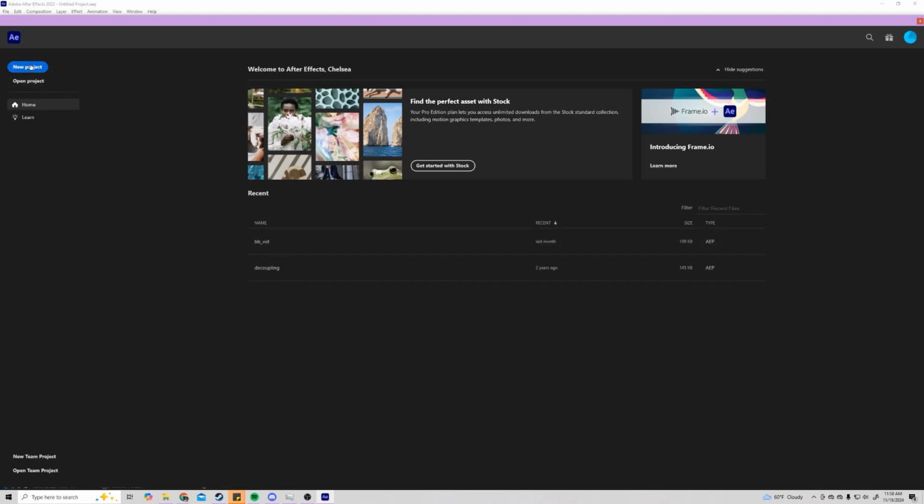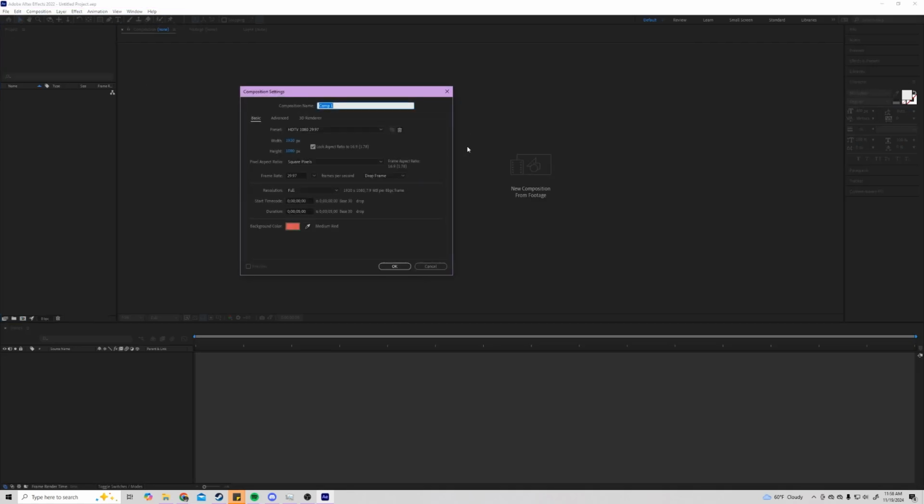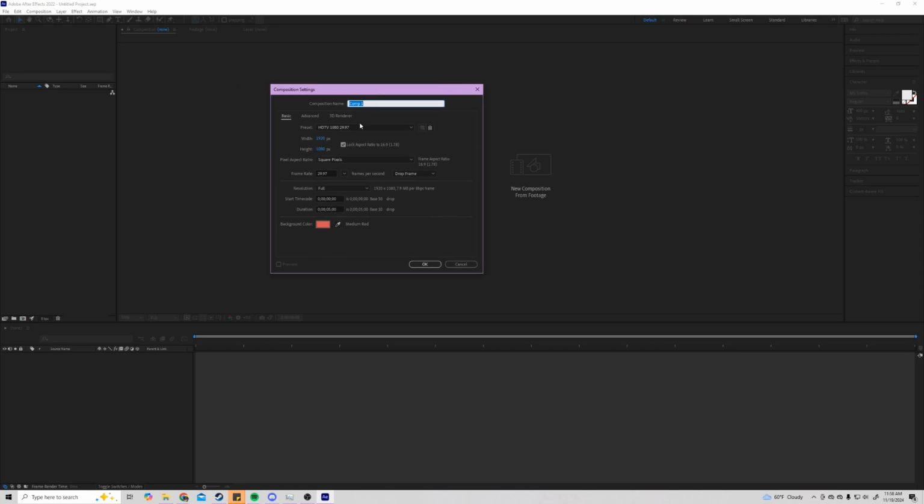So we're going to do new project. I'm going to click new composition in the middle of the screen. Here I'm only changing a couple things. I'm going to give it a name, robot drive. I'm keeping it at that 1080 setting, and the only other thing I'm changing is the duration.